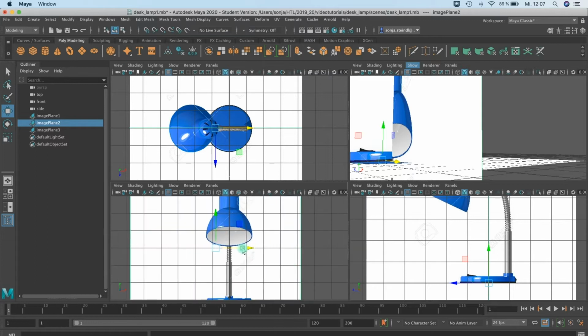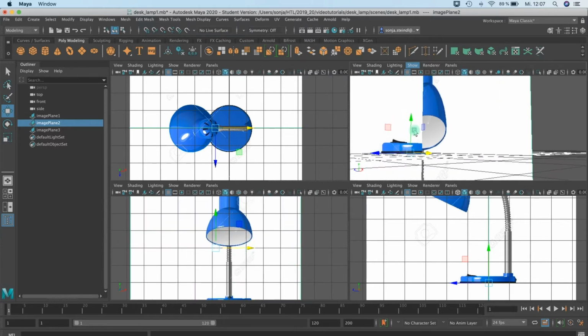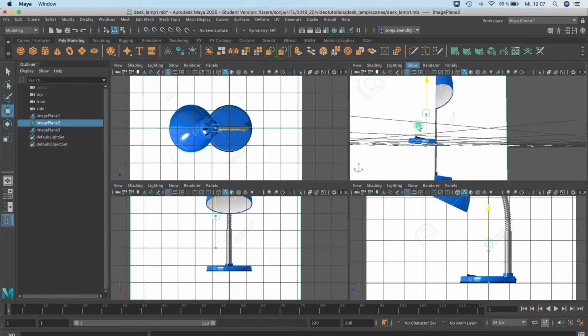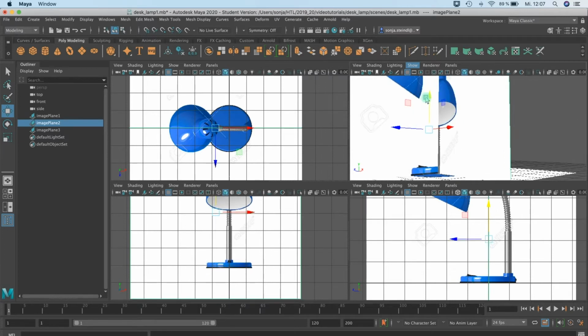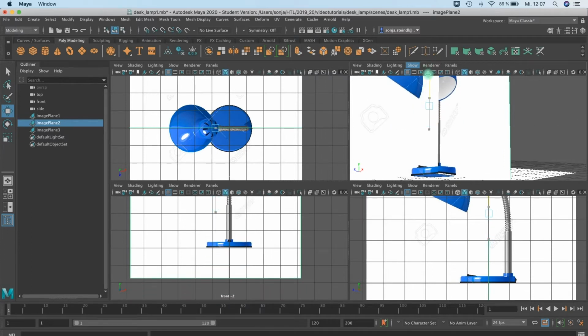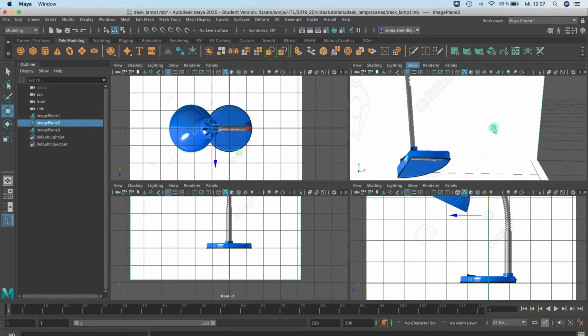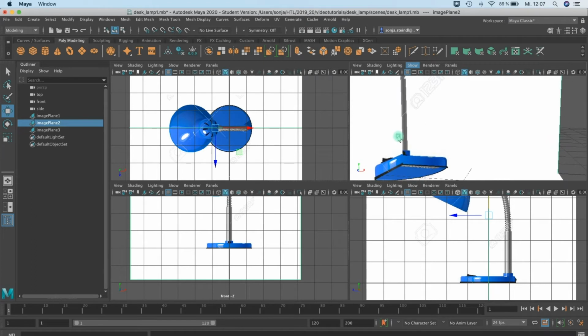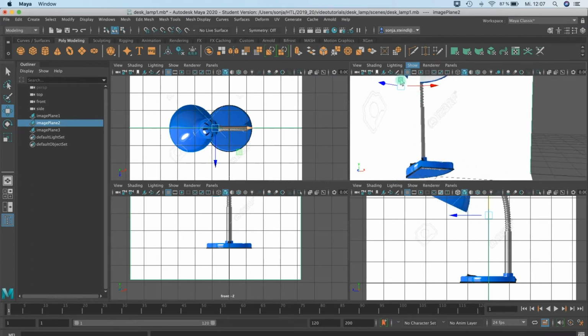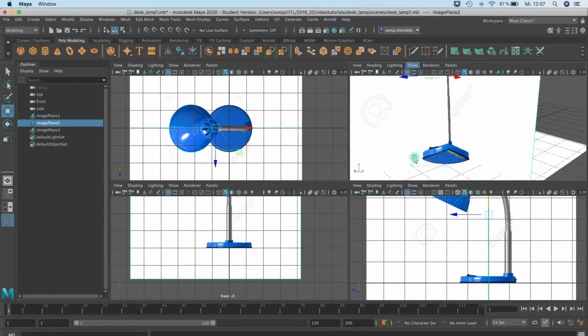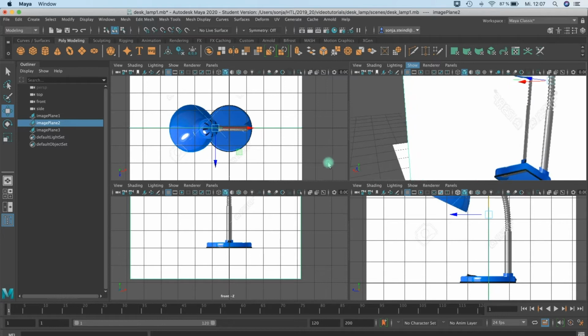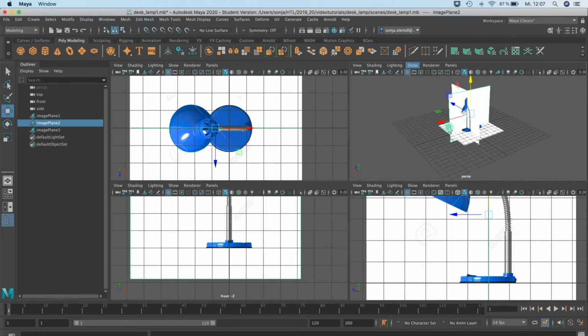Just push it into the middle and pull it up. It doesn't have to be perfect, but it should fit quite well. So push it up a little more, and now, yeah, this looks good.